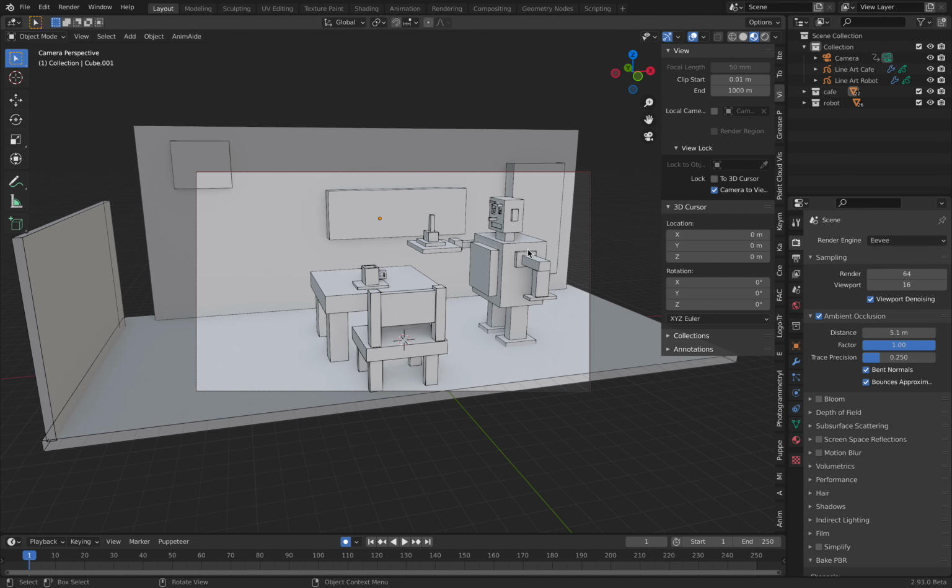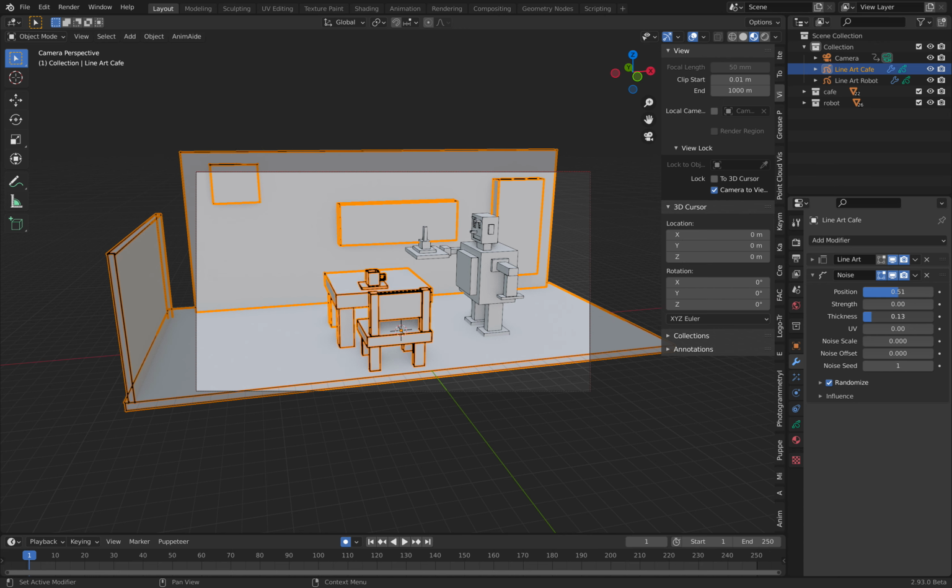If the line is too clean for you, because this is a modifier for Grease Pencil, it's automated, you can change the thickness. You can also add some noise. Play around with the thickness, strength and noise scale.